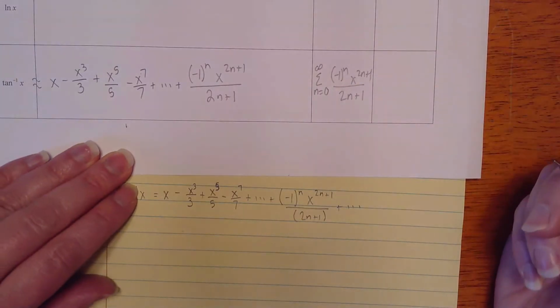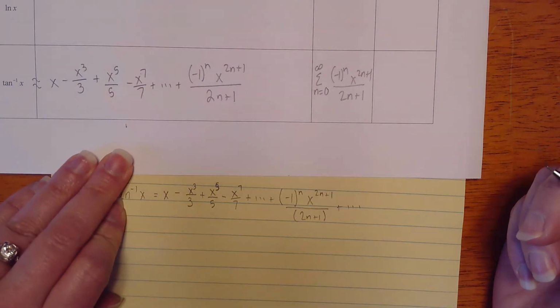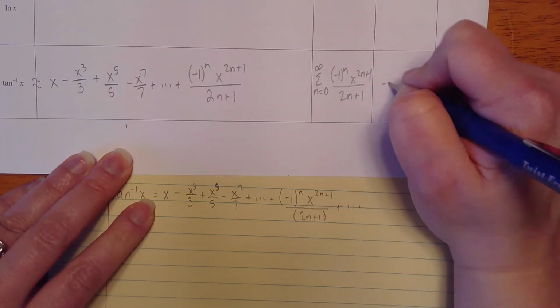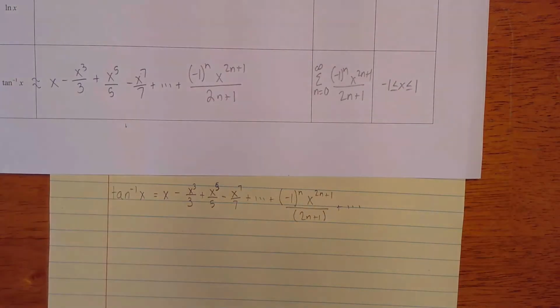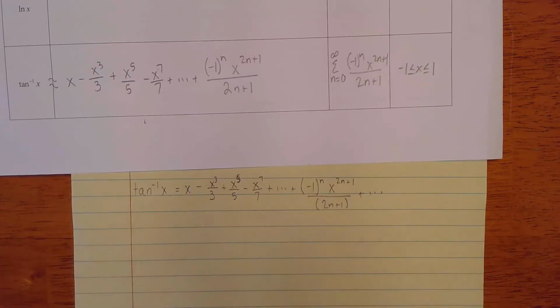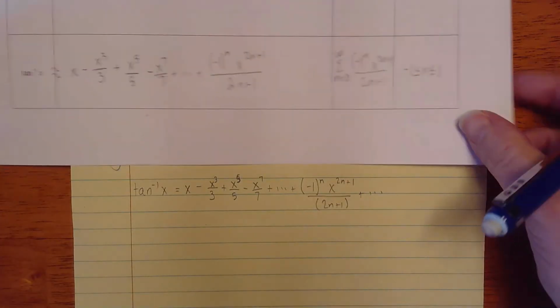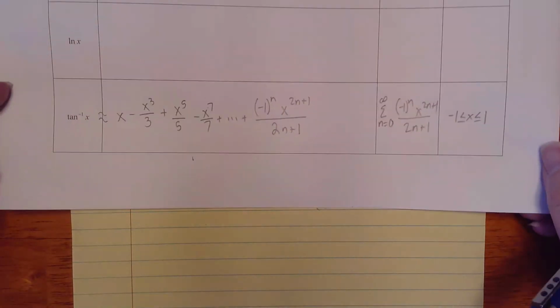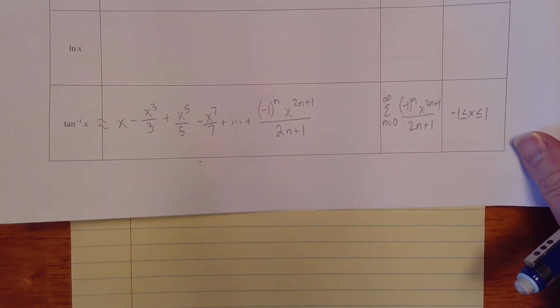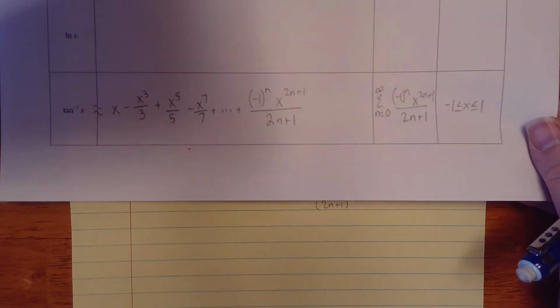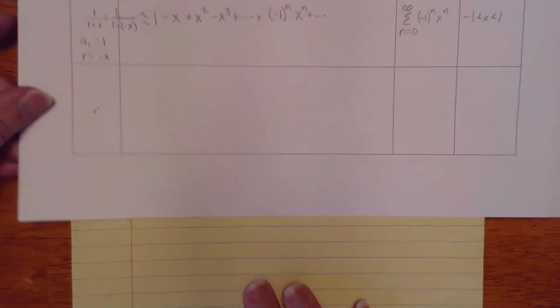And our interval of convergence for inverse tangent is that. Okay, so now we're doing a good job filling in all of our values. Let's look at this ln of x plus 1. And this is only the second time I'm using ln of x. Okay, so I need to make this ln of x plus 1.